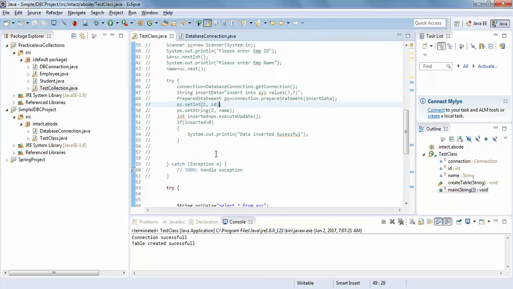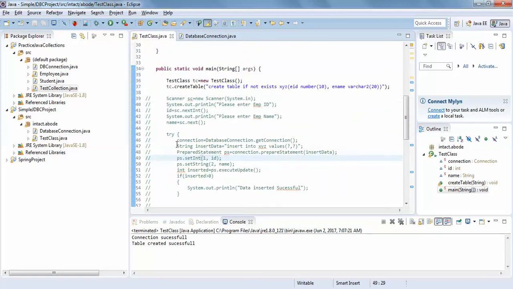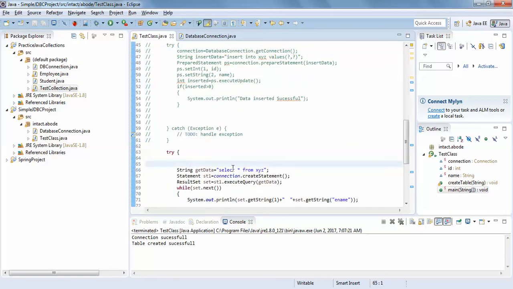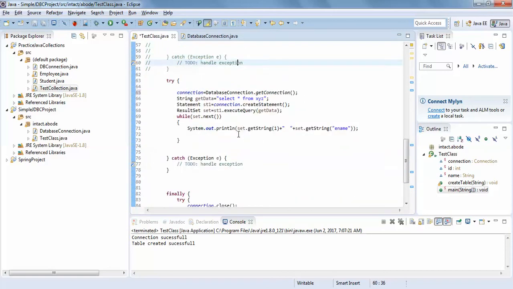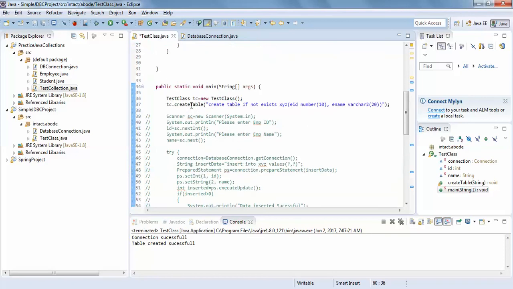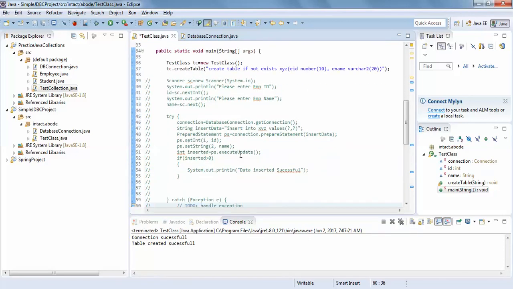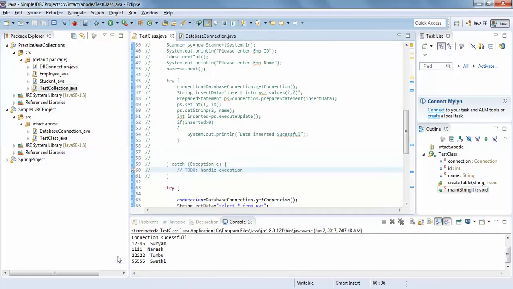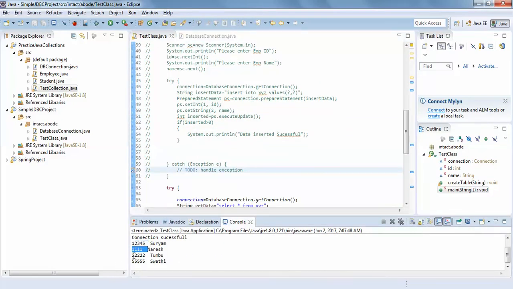So there is no connection for this, right? So it's getting confused, so we have to pass the connection here. It is not necessary to use a different connection, but I have commented everything, so there is no connection for this class, so we'll connect and use it again. You can see here 1 2 3 4 5 triple 1, like this.